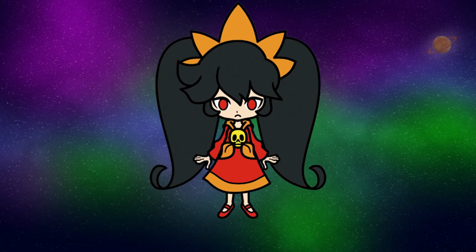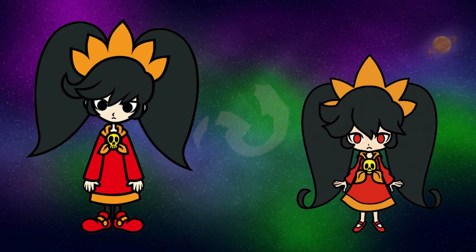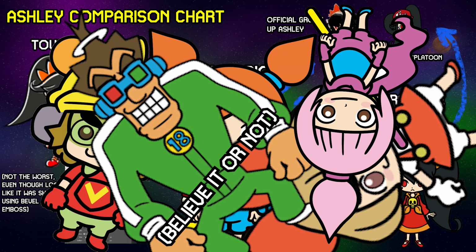Speaking of Ashley, and this may be nitpicking and a purely subjective opinion, but I really don't like her new design. Where are her clown shoes? Why does she look significantly younger? In previous installments, she looked like an edgy teen, but now she's literally a toddler. Cause WarioWare needed more child characters.